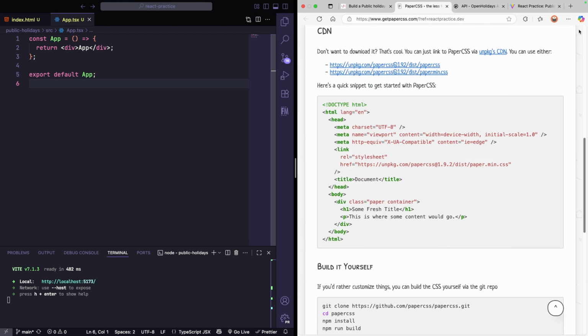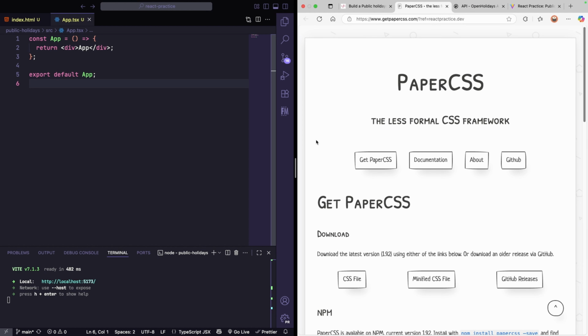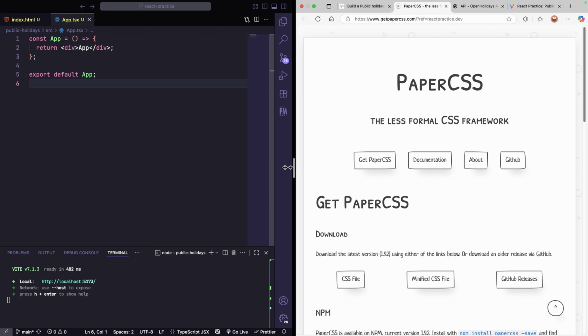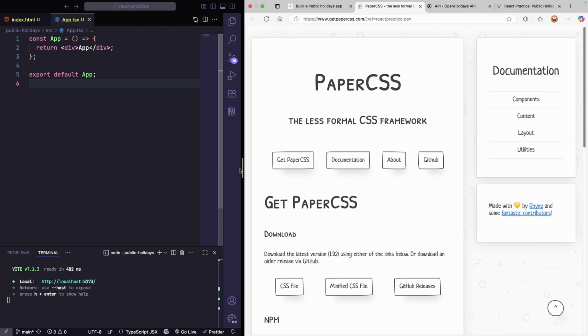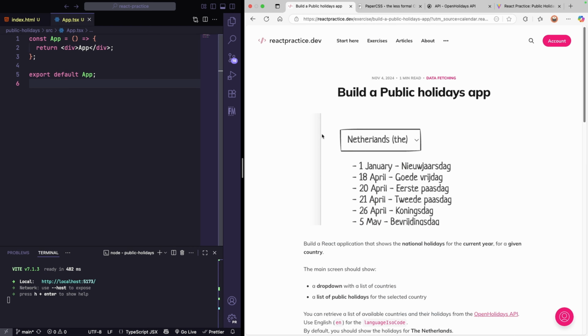All right, so let's go to PaperCSS really quick here. All I want is a few things. And I'm going to close this tab off. I want a wrapper to go around the entire app to make it look like the project. So I need the select menu. I may or may not use some of their list items for now, but we'll see. I definitely need the container and then also the select.